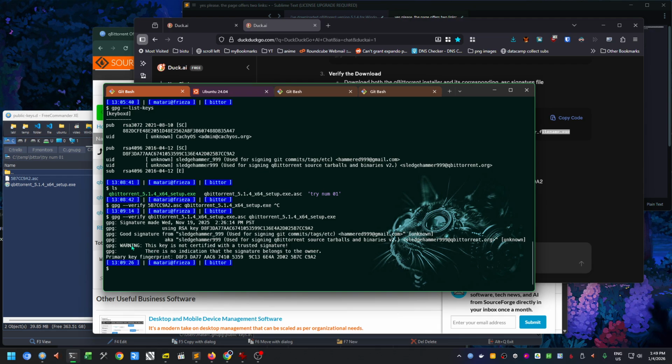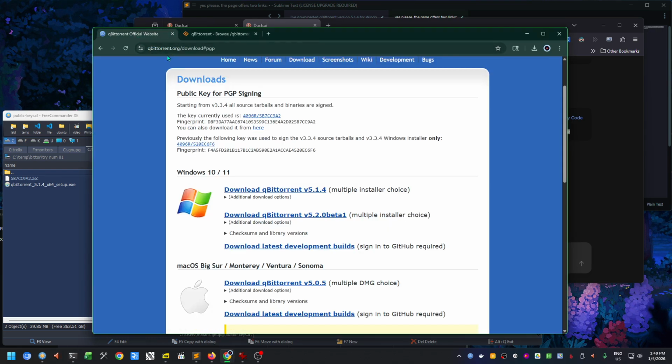And then you get the warning, but it's just a warning, and to double check that everything's copacetic, good, kosher, you compare this key fingerprint, what it spit out here, with what the web page says, which is over here. And that's how you do it in 14 minutes or less.